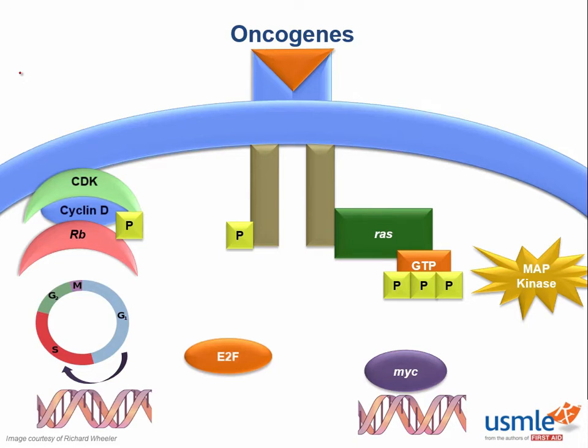Makes sense, right? So this E2F protein is inhibited almost all the time so that you're not always progressing to the S phase. And the RB protein is responsible for that. But if the RB protein is phosphorylated because the cell is activated by this growth factor to start growing, then the RB protein will be inhibited and the E2F protein will be free to cause the progression from the G1 to the S phase. G1 to S, know that for sure, it's going to be asked on your test. So RB protein is responsible for monitoring that progression. There's another protein too that we'll talk about in a little bit.